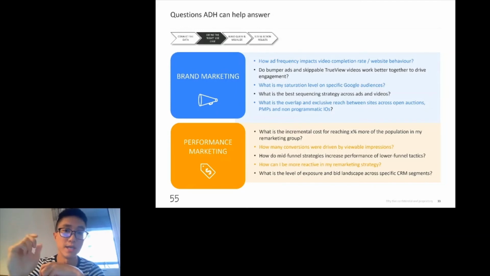So your audiences in ADH will actually update much quicker than other tool sets. This will be really useful if your client is looking to implement or activate their first-party data in a more reactive manner. For example, if they have built propensity models or they have more time-sensitive messaging that they want to enable, then ADH retargeting or activation can be really useful.